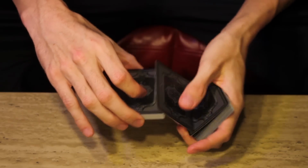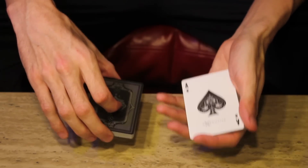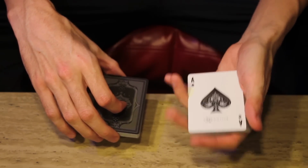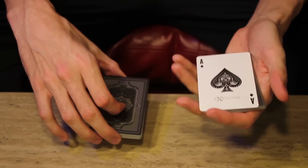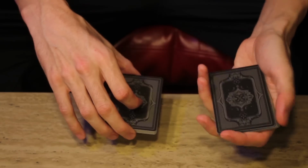Hey, I'm Jarek120 and today I'm going to be teaching you guys how to do the one-handed pass. In the past month we've learned a lot about the classic pass, the Herman pass, and other variations of the pass. Now I'm going to teach you guys how to do it with one hand.